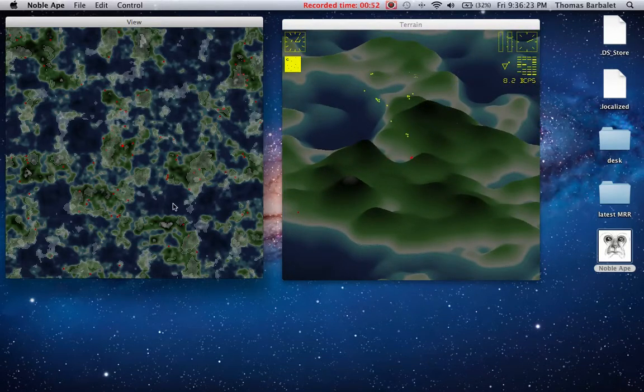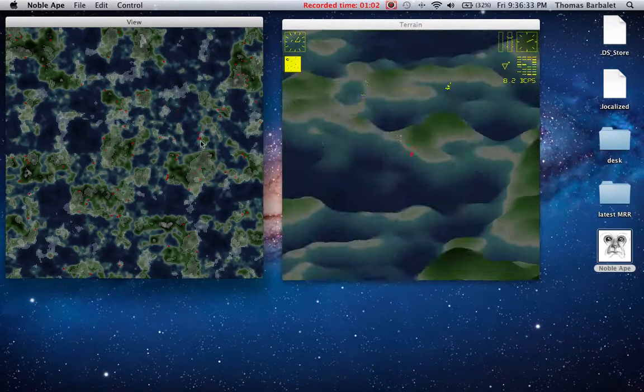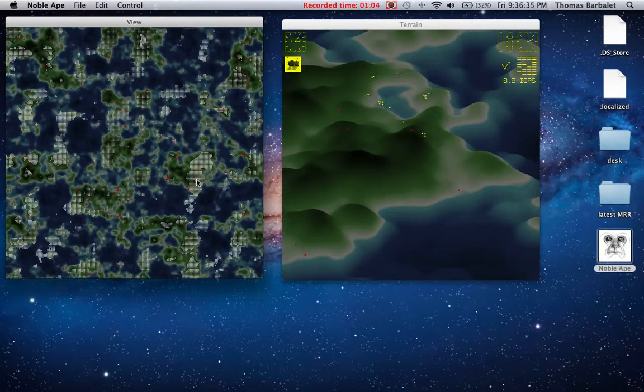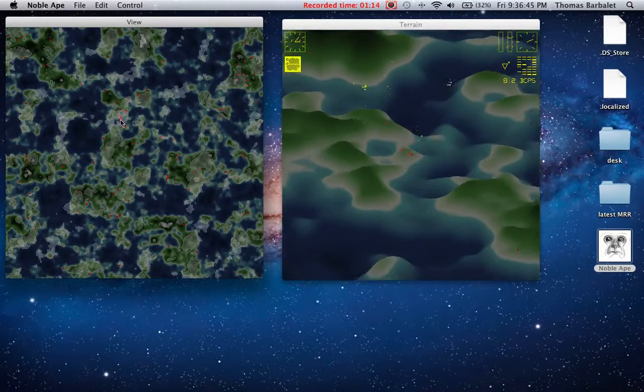So you see bright starry night. Move the Noble Ape into cloud cover, you see the clouds represented, and move the Noble Ape into a rain area, and you'll see rainy night displayed there. So that's how to understand the weather interface. You can just move the ape around by holding down the Option key and just clicking down.